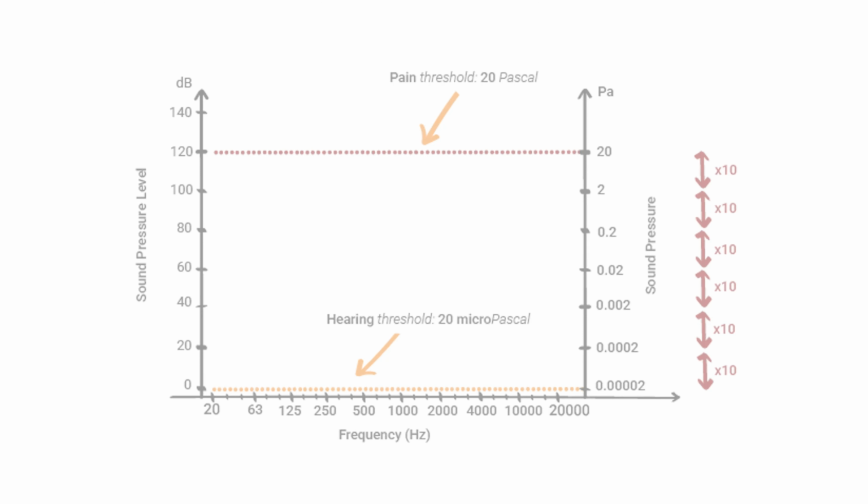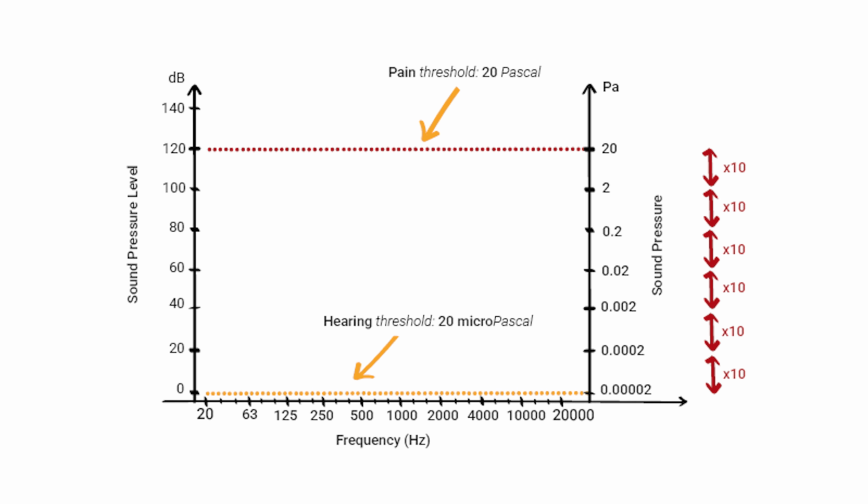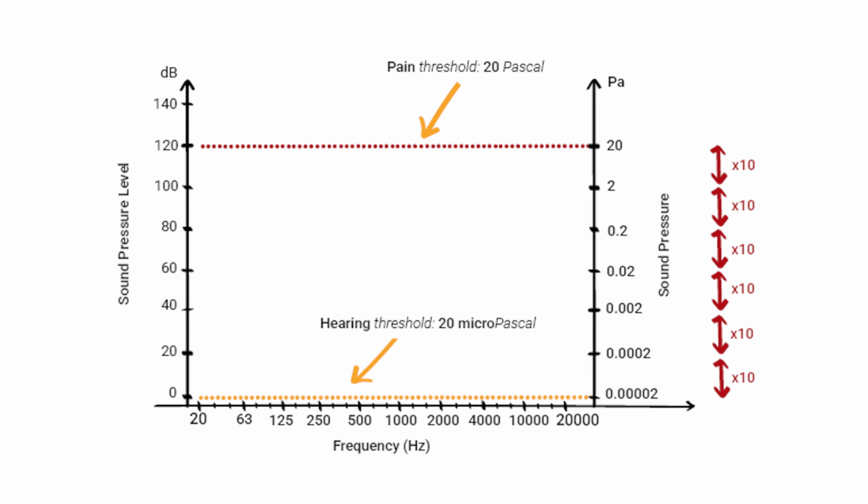If we used a normal linear scale, like watts or pascals, these values would be difficult to manage and compare. The decibel makes things easier by compressing large ranges into manageable numbers using logarithms. More precisely, we use a logarithm of base 10, also written as log 10, which tells you how many times you need to multiply 10 by itself to reach a certain number. For example, log 10 of 1000 equals 3 because 10 by 10 by 10 equals 1000. So the logarithm is a way to compress very large values, or small ones in some cases, into simpler numbers, which is why it is perfect for measuring sound.